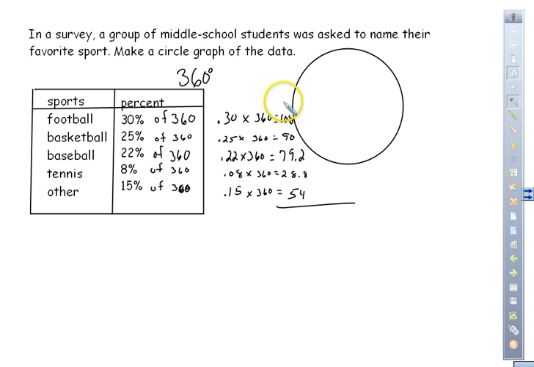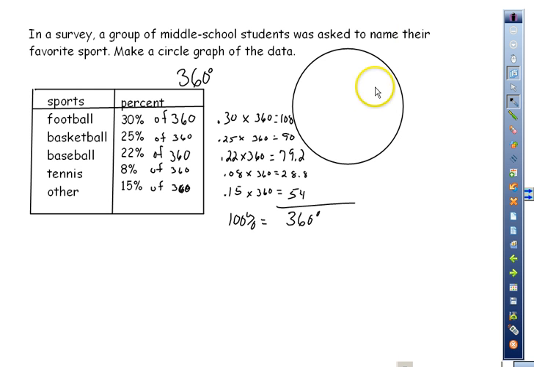Now, if you add all of these five together, what should it add up to? 360 degrees, because when we add all these percentages up, it equals 100%. What we had to do was find out what that percentage of 360 degrees was, which is 108 degrees. That's when we're going to use our protractor to be able to find exactly how many degrees make up that particular circle. So now you're going to take that protractor, and we're going to start out by drawing a line.